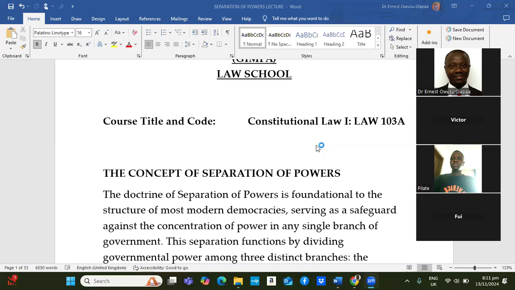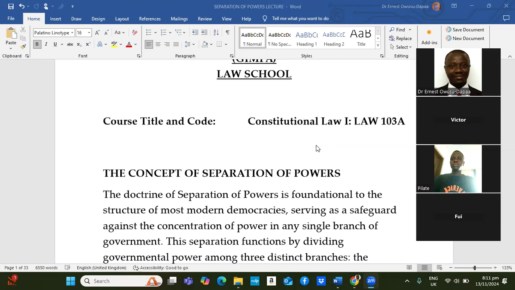So previously we have discussed the concept of constitutionalism, and we explained that to essentially mean the idea that there's a need for restraint, there's a need for limitations to be placed on those who are endowed with governmental powers so that the liberty of the citizenry will be safeguarded against arbitrariness, against unjustifiable interference.